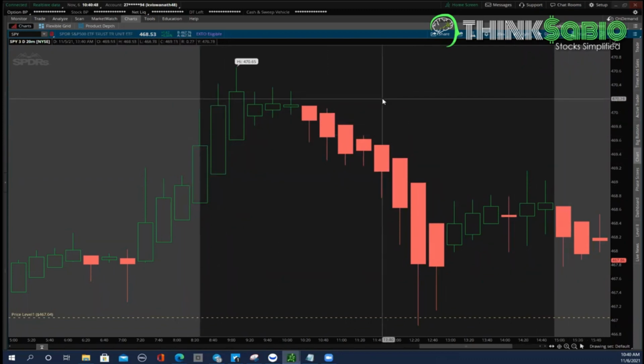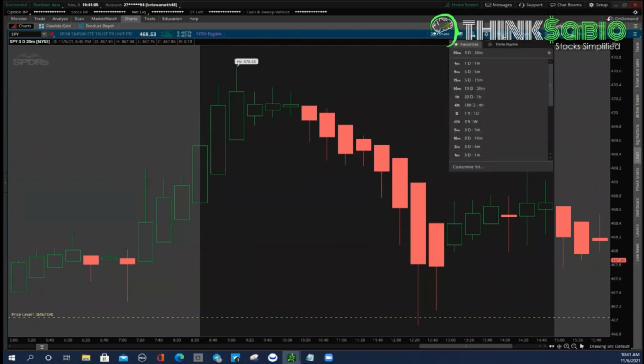Now, let me switch gears and look at the range bars. I'm not going to stress much on the range bars because there are a few guys that were really interested in the range bars when I posted it in the group. So I want to quickly touch that and tell you what exactly a range bar means. If I click on the time frame here and then click on the time, these are my favorites, right? These are the ones that I customized and saved as favorites.